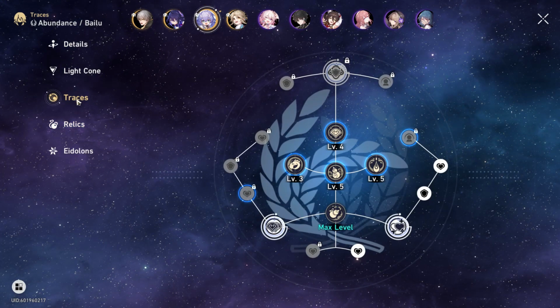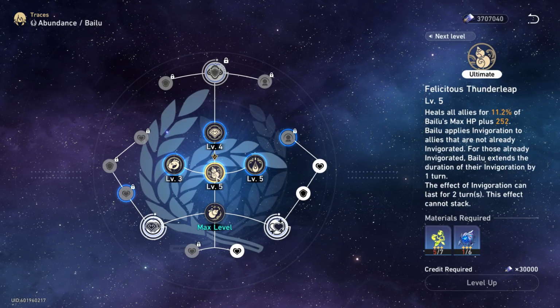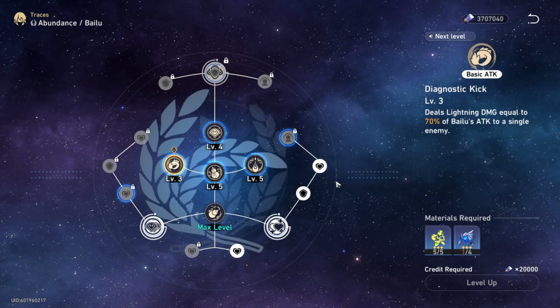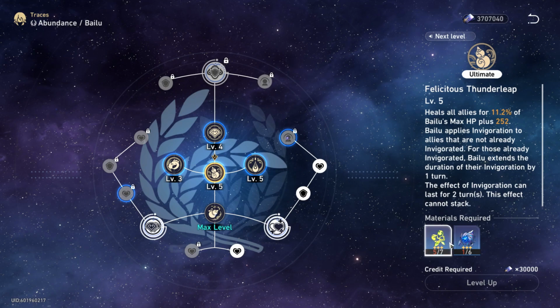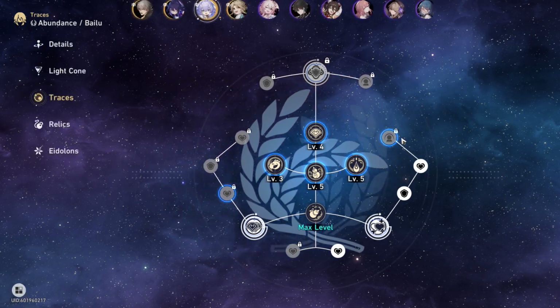In terms of traces, we have her talent at level 4, skill at level 5, and ult at level 5, just because these are like the main healing stuff. And then her basic attack, I didn't really care too much. It's at level 3. I can always make a couple more of these and just bring these up to level 6. Probably just do that in a little bit anyway.